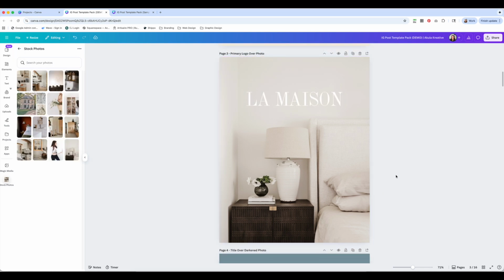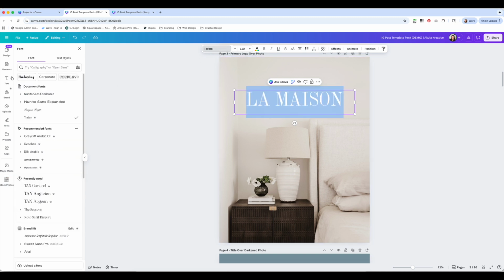All right, for those of you who do not have logo files yet, you can make your own typographic logo. This is why I've placed a text box right here. You can literally just type it in. You can choose your font up here. So you can look through these different styles. You can type in serif, sans serif, whatever you want. Here I had just chosen a stylized serif font.